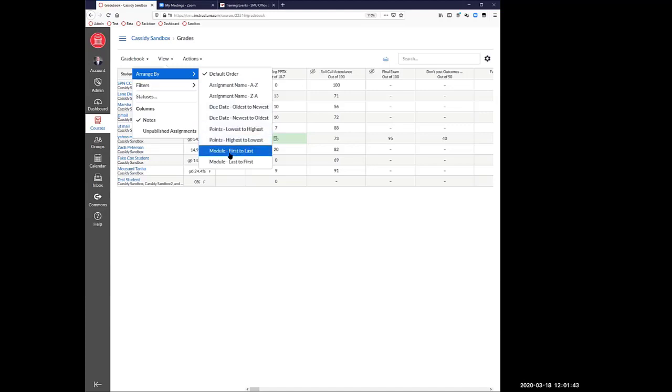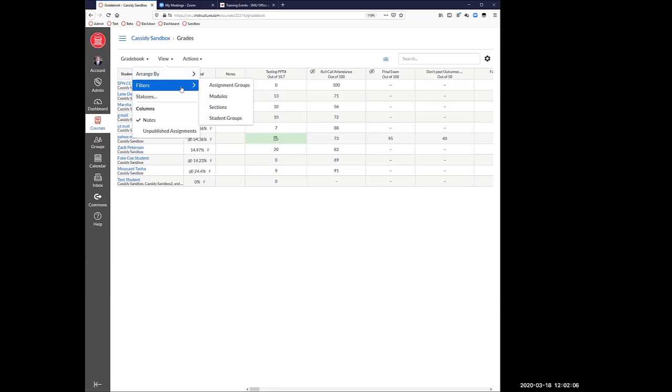And you can do it by modules. So if in the previous session we arranged our courses by modules, you could do the modules here and do first by last and see them in chunks, which may make more sense to you because you've arranged them in a certain order. These will also stick. So if you arrange them in alphabetical order, when you come back, they will still be in alphabetical order.